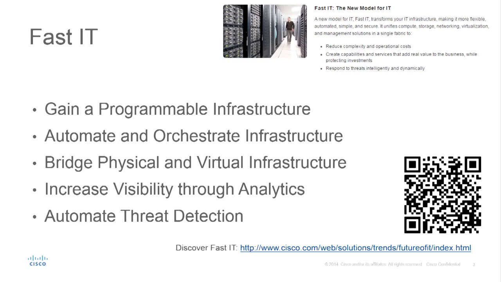So what I'll do today is talk a little bit about Fast IT and then how we've been implementing that inside of the company, right? So first, a few points on Fast IT. Basically, it's a model that Cisco came up with to maximize your infrastructure investment, right? So we want to make it as efficient as possible and get the most out of your infrastructure. And the way that works is focused on a few points, and I highlighted a few of them.